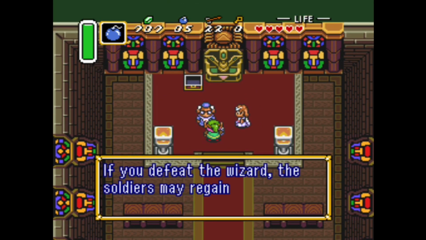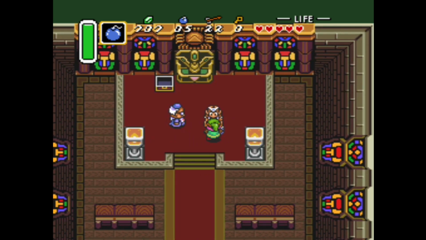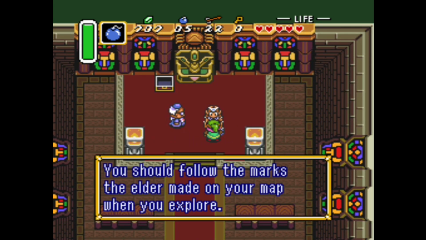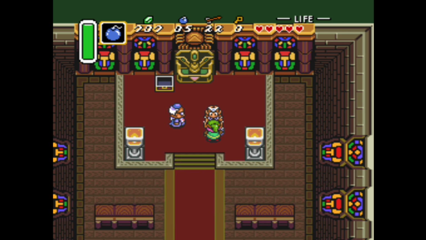Oh, there we go. So if you defeat the wizard, the soldiers may regain their sanity. Go seek the pendants. You should follow the marks the elder made on your map when you explore. If you don't know what to do next, you can also visit the fortune teller.